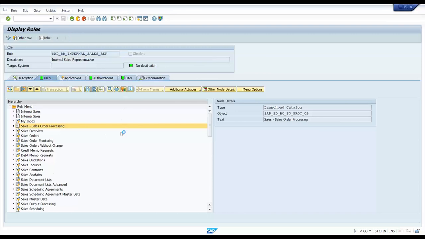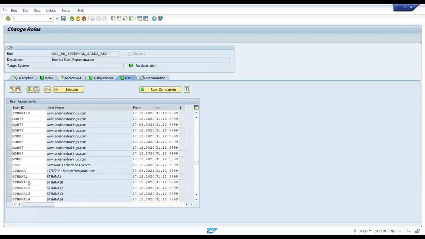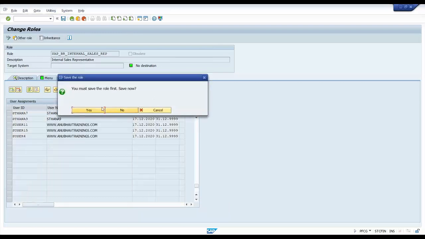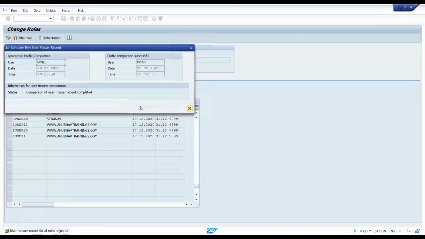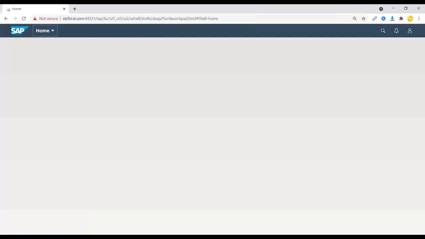So if I go to the user, and if I now assign this, I change this and I assign it to my user LX. So come down. It's already assigned to so many people, you see, in the system. I will now assign it to my user LX. Done. User compare, save, full compare, and just save. That's all. Watch out. Come back with user LX now and refresh.